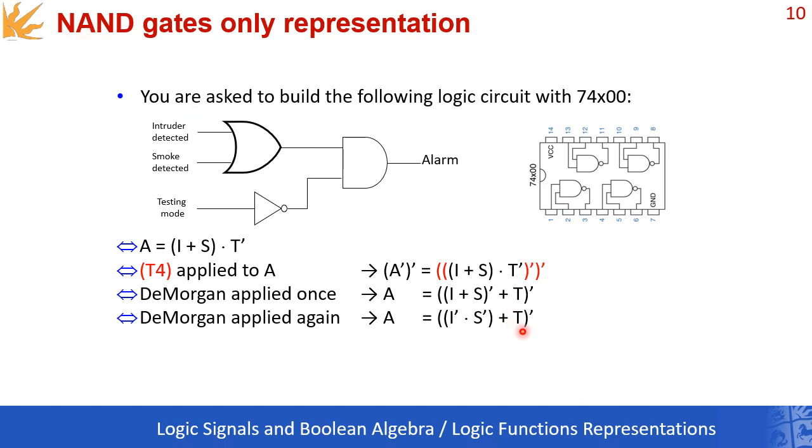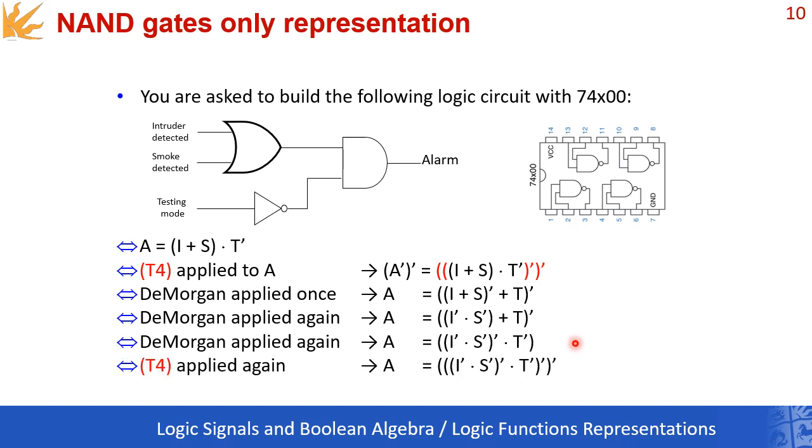Remember, we want NAND gates only. So we apply De Morgan again. Notice that we don't have an inversion on the external parenthesis here because we applied De Morgan. We are close, but we are not there yet. We apply the same theorem again, theorem T4, in other words, the involution, and we are finally there. If you check out this series of logic operations, they translate to a series of NAND gates. Specifically, you got the NOT of this AND over here, and you got the NOT of this AND inside the parenthesis here.